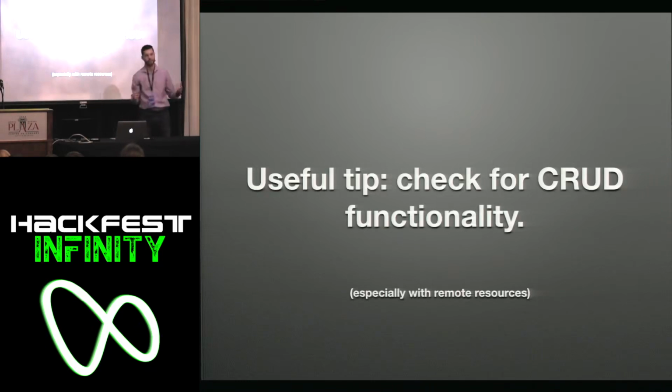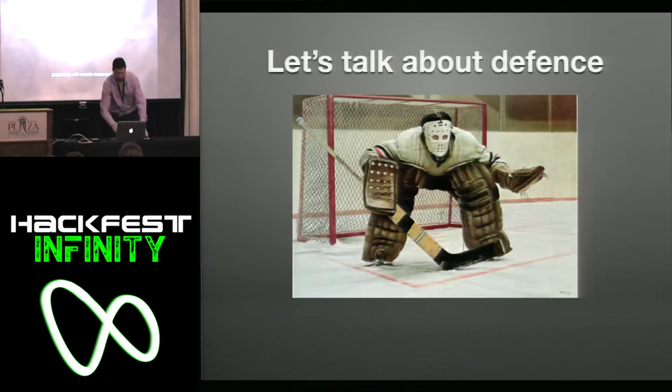And one other tip is check for CRUD functionality. So CRUD stands for create, read, update, and delete. It's just database functionality. If you can find database functionality in an application, most web applications do, unless you're dealing with static files, that's where you're more likely to find race conditions. Oh, and just general good advice, if you're doing testing for race conditions or anything on the web, check with different permission levels. So there's actually the option in Race the Web to pass your session ID, because there's going to be some cases where you're going to need to actually be authenticated to log in. You can also pass headers too. So if you have other cookies that you want to pass, you can pass them into the headers too. But check with different authentication and authorization levels.